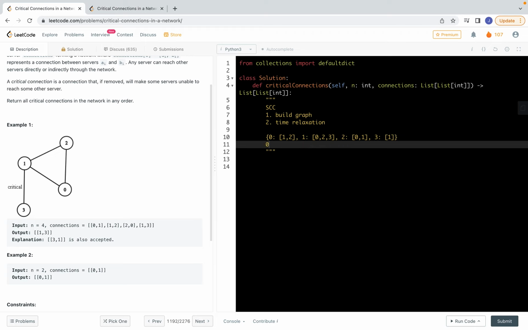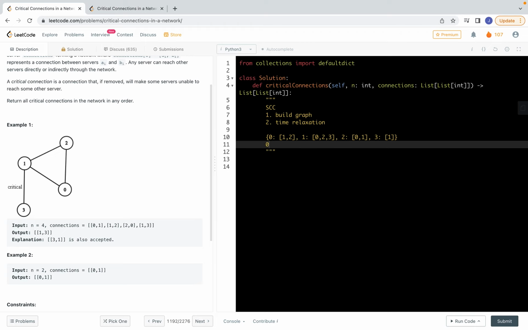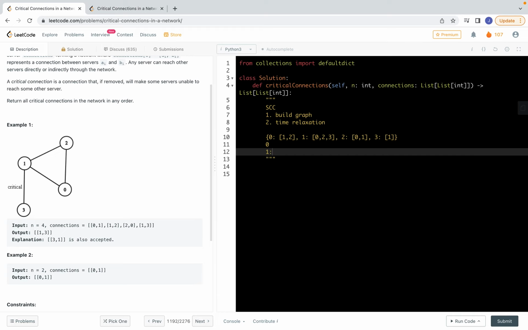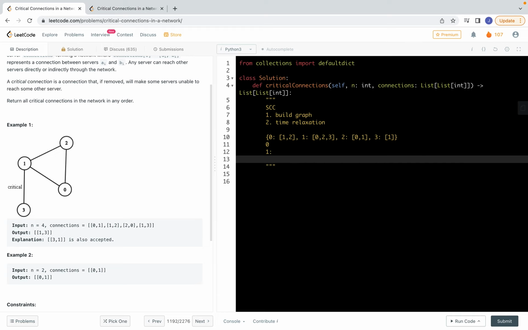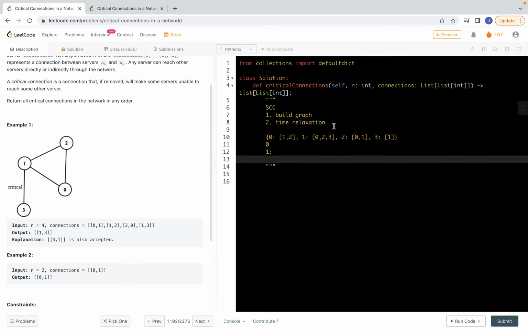Okay, and we start from 0, and we'll go to 1. 1's neighbors are 0, 2, 3, but 0 we cannot visit. Maybe it should be added to visit, but let's not come to the conclusion so fast.